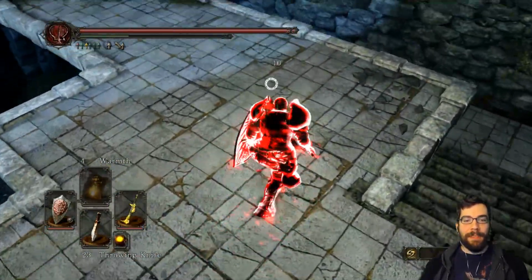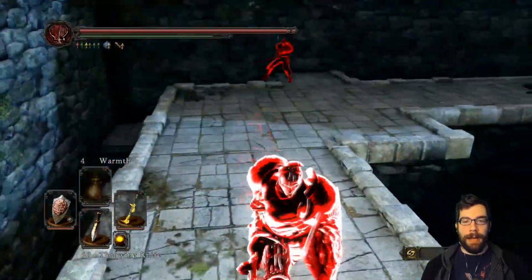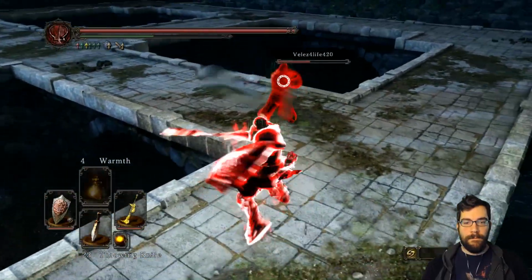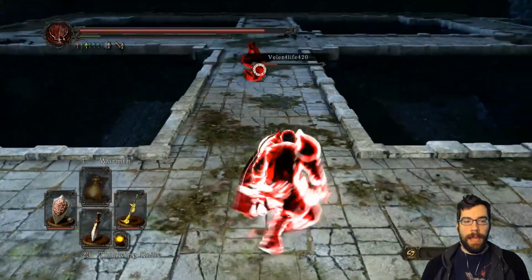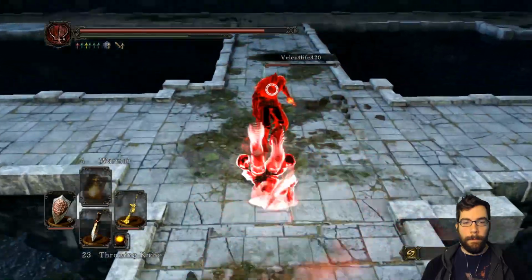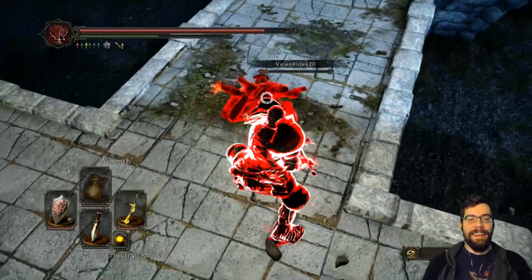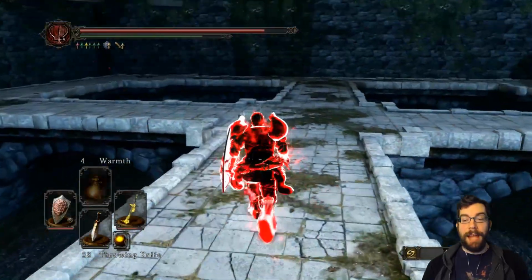Spamming! Spam the trigger. All right, come up here, buddy. Come on, Velez. Ooh. Damn, he got me with a big swing. Velez for life. Ha! Usually you don't get people with that, but I did. And 5-0.